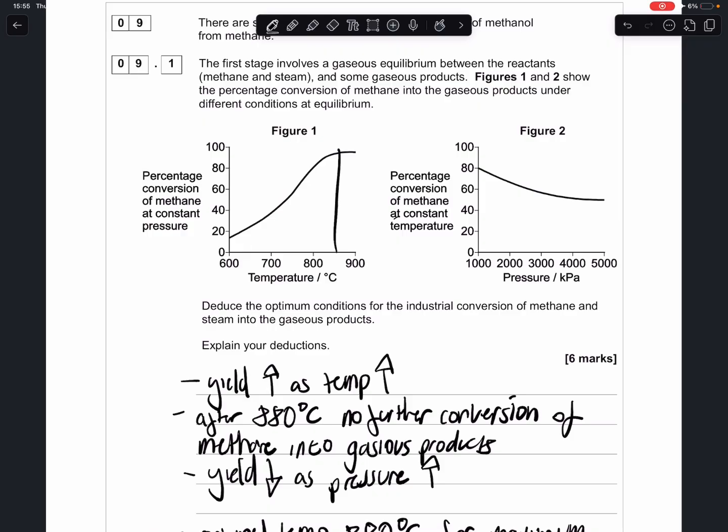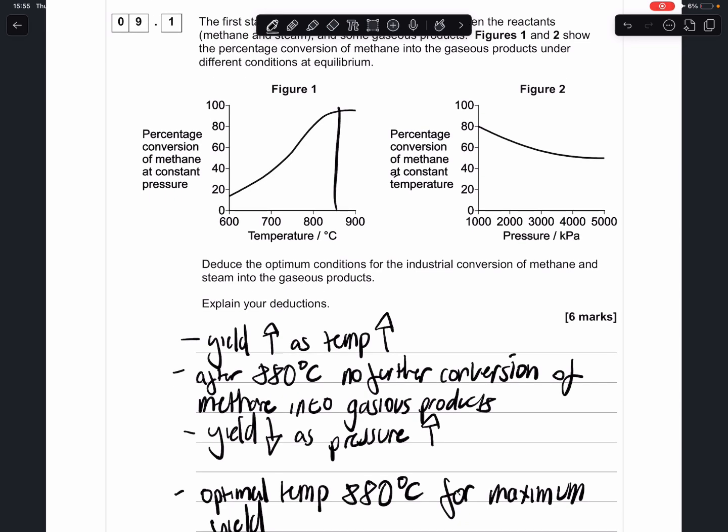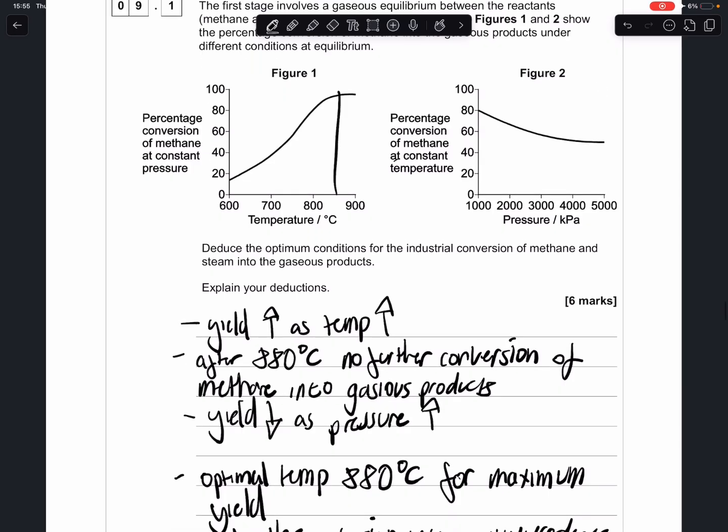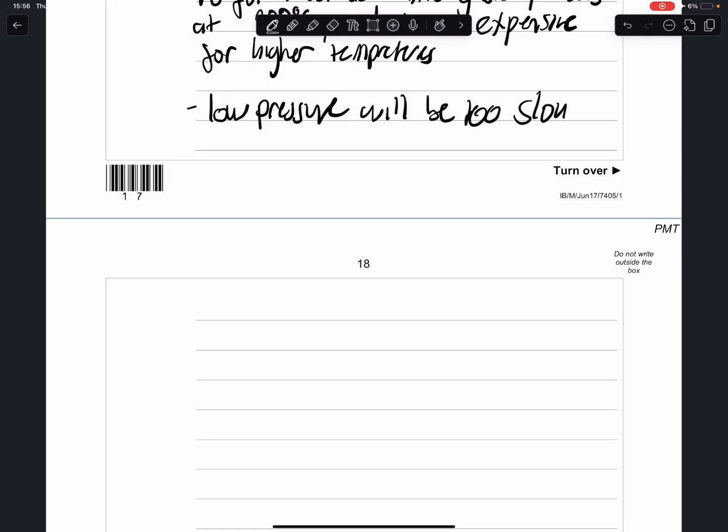Now we need to decide on what is going to be the optimal pressure. And we see we have the highest conversion, we have the best yield at the lowest pressure. But if we use a pressure that's too low, the rate is just going to be so slow. If you imagine you have a very small pressure, you have a very large container, our two molecules are just not going to collide. It's going to take ages to convert it. Even though we have this high conversion here, it's going to take ages for them to collide. The rate is going to be very, very slow. So we can say that low pressure will be too slow / slow rate.